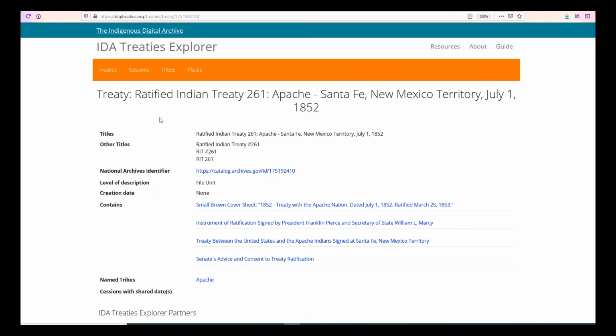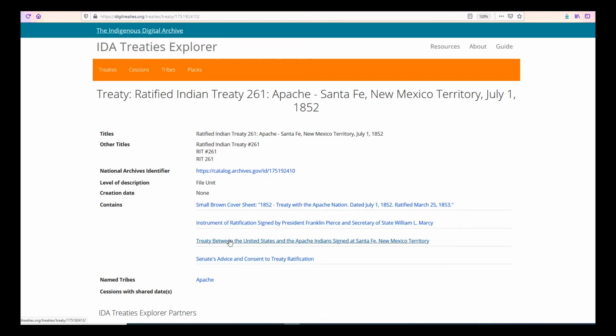This will take you out of the Treaties Explorer, which is a portal. So it's a door that you walk in, but then there are multiple doors that you can access into this one place. It's kind of like a mall for treaty shopping, right? You go into a mall, but you have different stores to choose from all at one place. This lets you know that this particular record that we're looking at is an entire unit. The creation date for the record is not here because there are multiple documents assigned to this record. And notice our results only had these 3 top documents and not this 4th document.